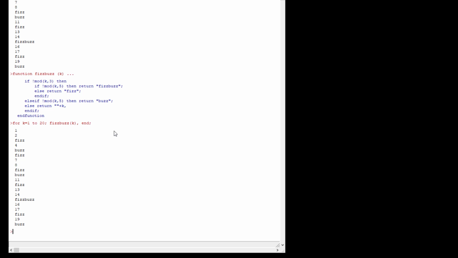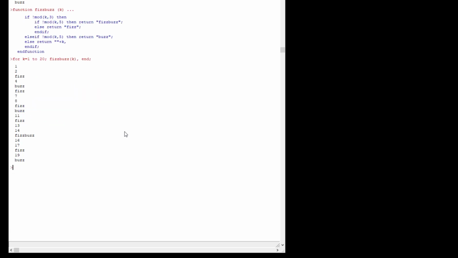And indeed there is. Let me show you. We start with function FizzBuzz k in the same way. And then we make the output, instead of ifs and else if, we fabricate the output one after the other. So the output, first of all, is empty.